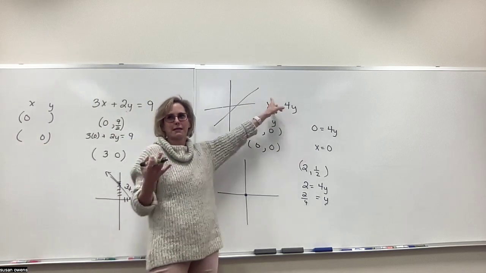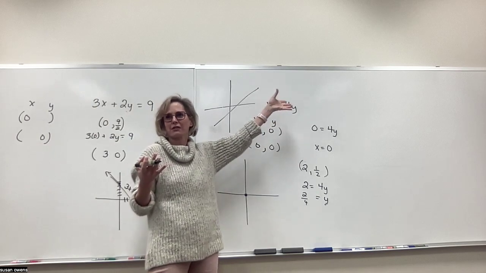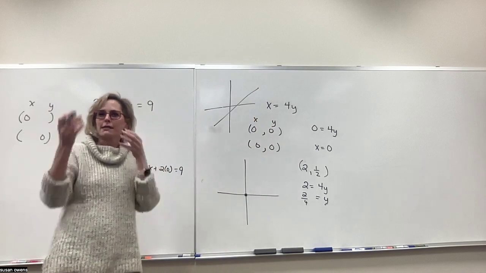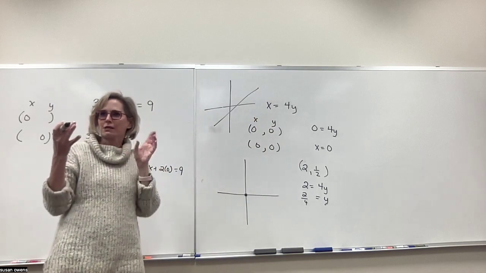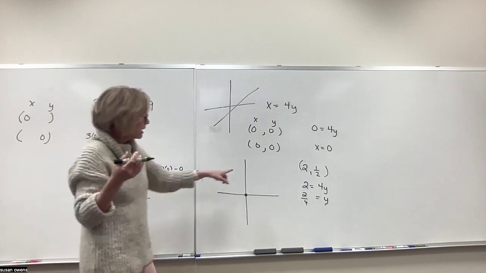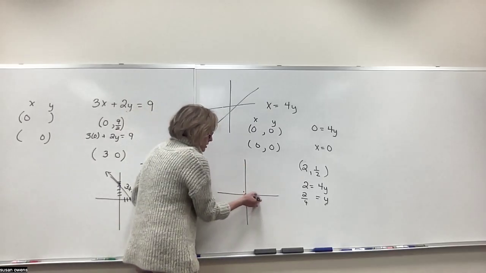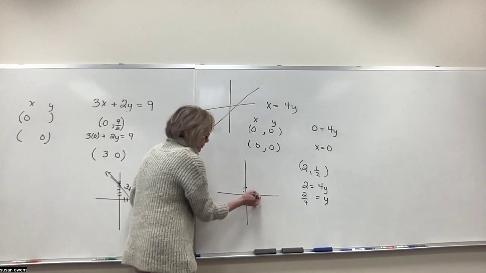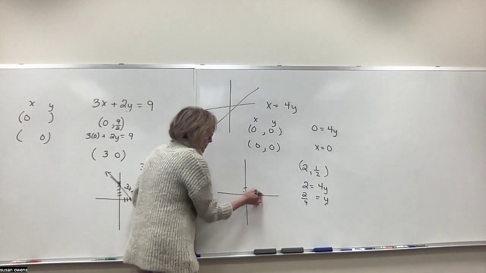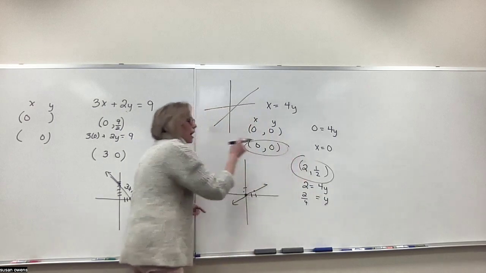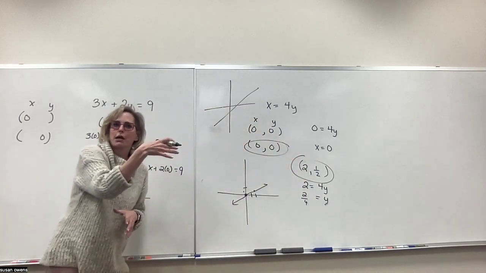This one, the way this is written, it's going to give you a fraction, which is why I tried to get somebody to give me a value for X, so you could see that getting a fraction is okay. So we've got the point 0, 0, and then we've got the point over 2, up 1/2, and you just do the best you can, because if you're showing me your work, I can see the points that you're trying to graph.